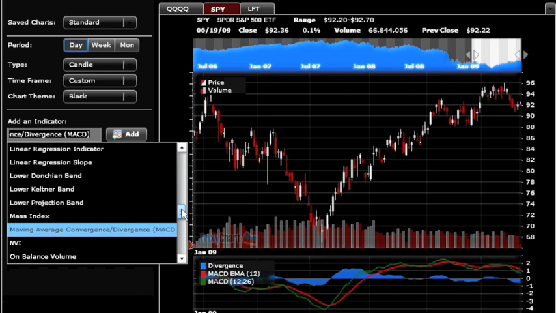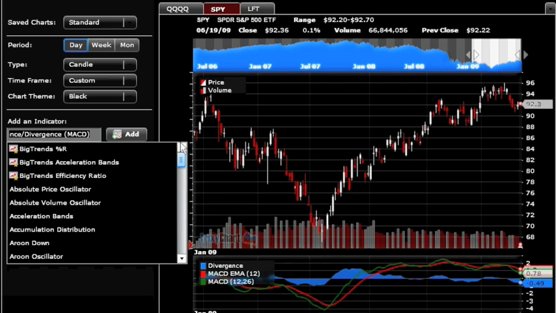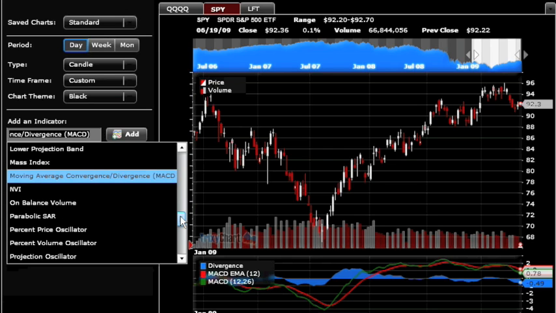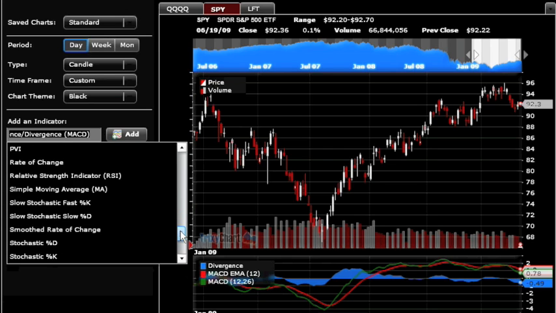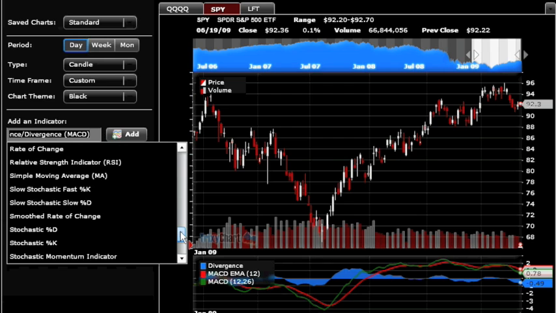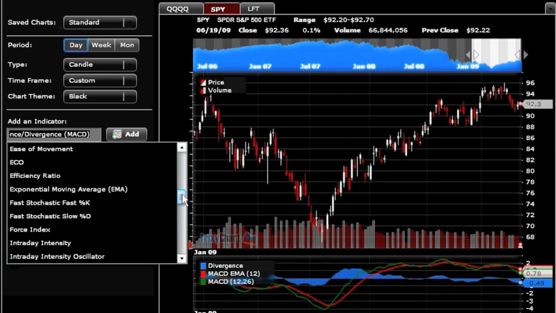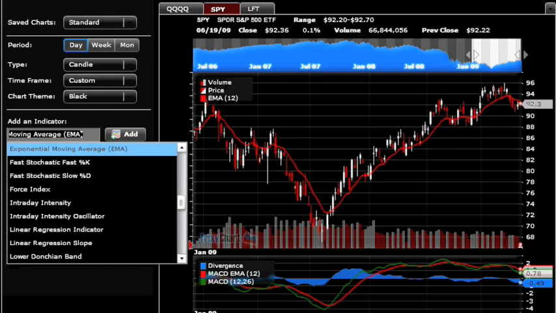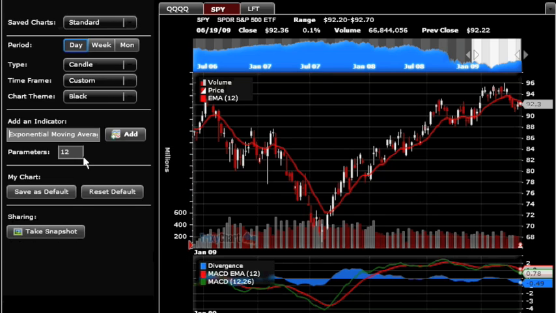So I'm going to choose moving average, which is probably up here at the top. We want exponential, don't we? Exponential moving average. We want to do a 12-bar exponential moving average, and then we want to add another exponential moving average at 26.